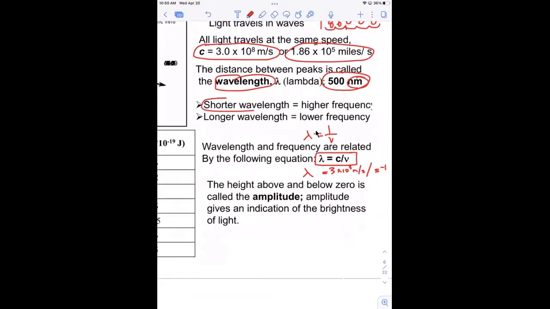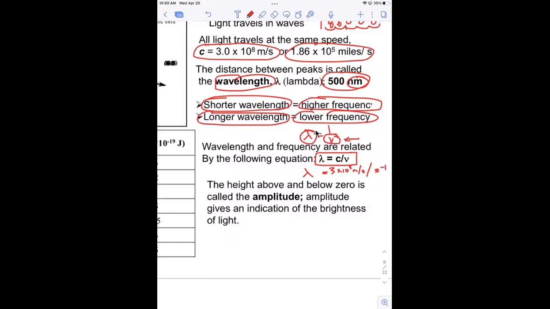So if you have a shorter wavelength, that means that the frequency is higher, right? So when this number goes up, this number goes down, because high frequency and short wavelength, we're going to see that when we start talking about the energy. High frequency and short wavelength are both higher energy. If the wavelength is longer, then the bottom number here for frequency is smaller. Low frequency, long wavelength, that means that light has less energy. So the energy is going to be based on both the wavelength and the frequency.